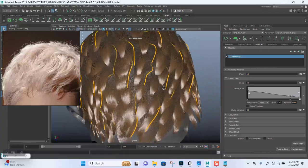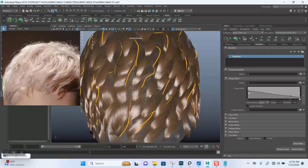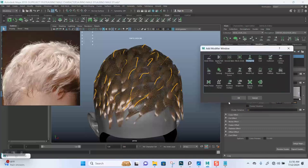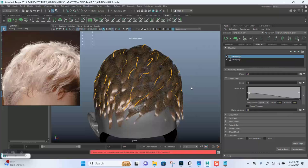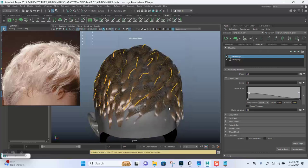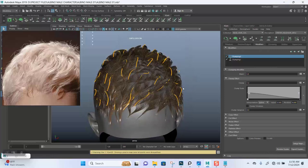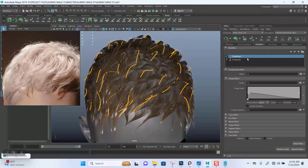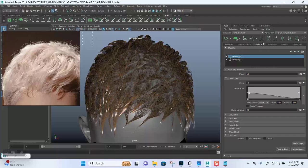Okay. Let's drop another clumping in here. Set up map. Generates. Save. Let's see what we have. I think this is confusing us. The guides are confusing us. Let's hide those guides for now.